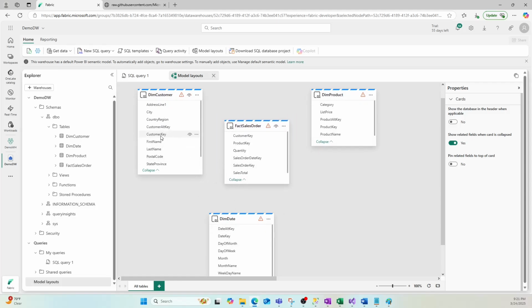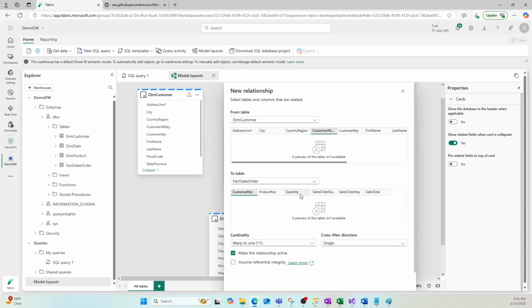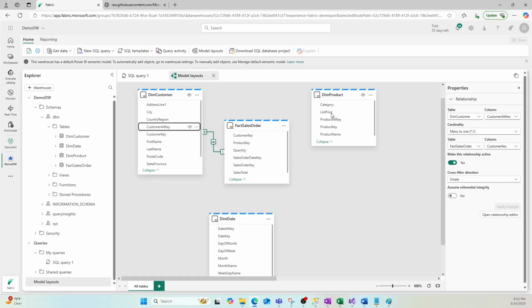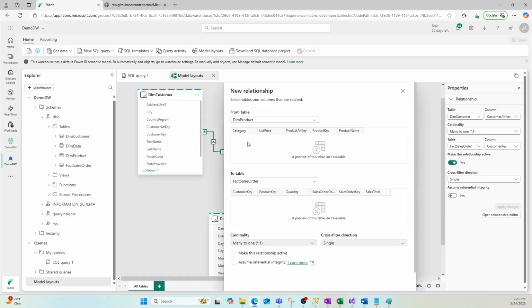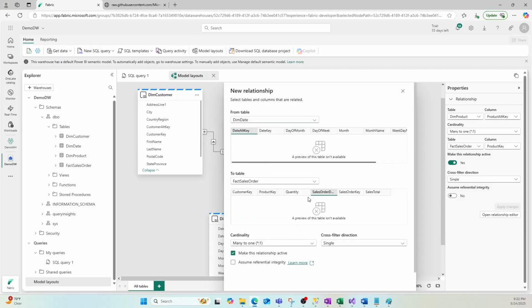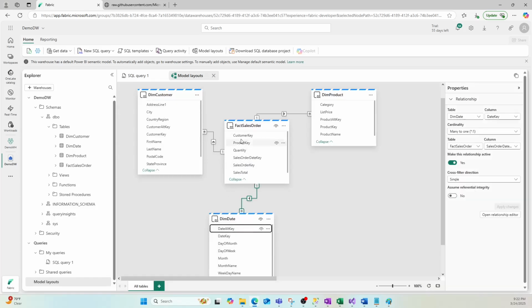In order to build the relationship, I just need to select the key column from the dim table and bring its counterpart column in the fact table. So customer alternate key probably joins with the customer key, and then I can set that, and this builds the relationship. I can drag product alternate key with the product key and set that relationship. I can do the date alternate key with the date key, or I can make a change here. And I can save that relationship. Basically, this is how we build the relationship in the data model after we create the tables and insert the data.